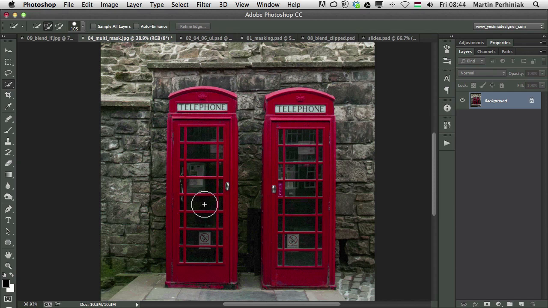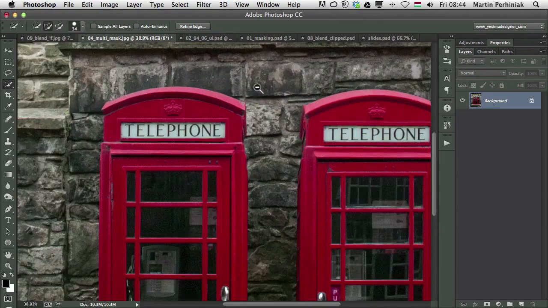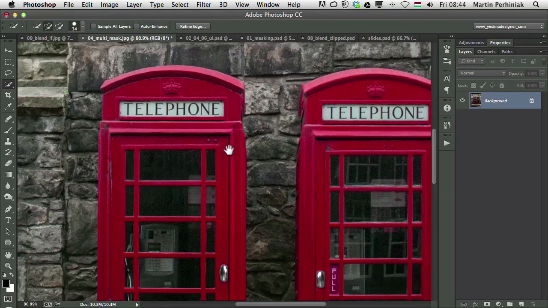Instead of using one mask, I would use two separate masks, because then I can easily adjust the two masks separately. So first of all, I would make a selection, and in this case I would use quick selection just to quickly draw over the phone booth. And whenever I make mistakes, I can always go back and hold down Alt, maybe zoom a little bit closer and just draw over that part which I don't need, like that.